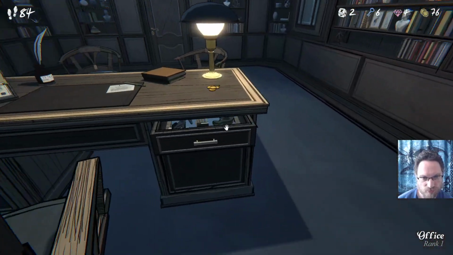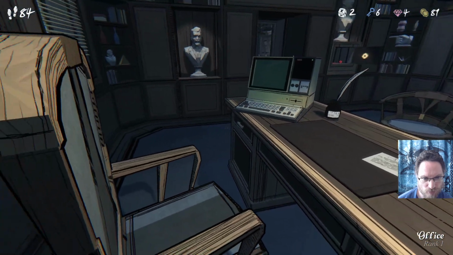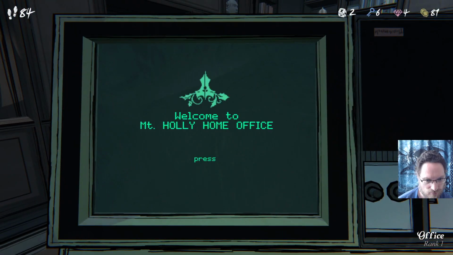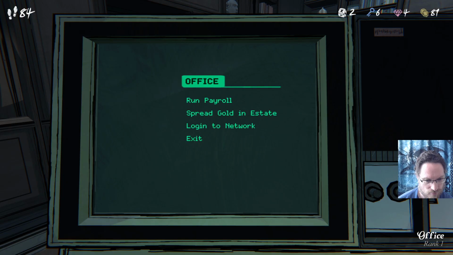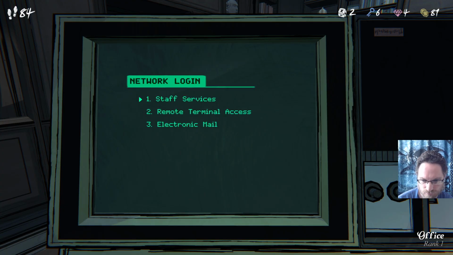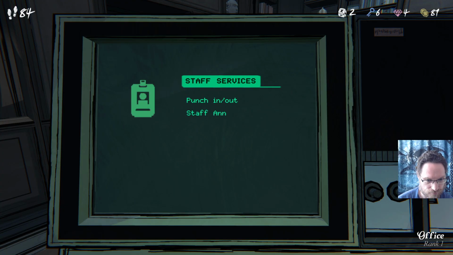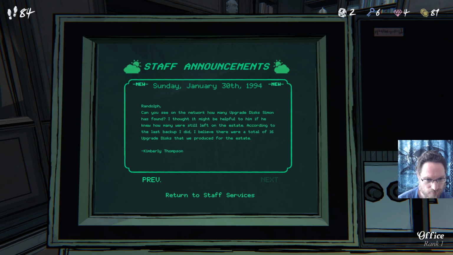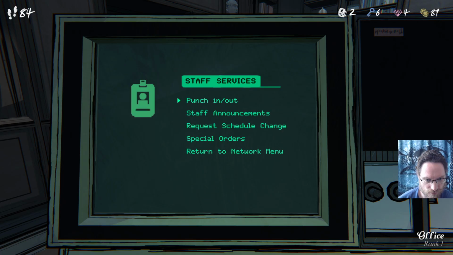Okay, we would know where the money is if we spread it. I don't know if we really need the money, though. Hey, Pine Call. How many upgrade discs? Total of 16. Actually, somebody pointed out that was in the magazine. And the library can. Ooh. I just keep forgetting to look.